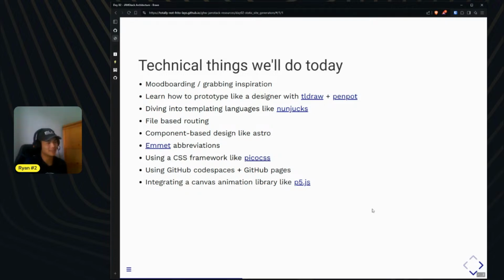And then we're also going to dive into more of the technical things, like the templating language Nunjucks, file-based routing, component-based architecture, using Emmet abbreviations, CSS frameworks, using Codespaces, GitHub Pages, all the good stuff. And then if we have time, I'm hoping to start integrating some stuff from P5.js because I have some material from that, and I just want to see if I could make some interactive stuff, just straight up import it.